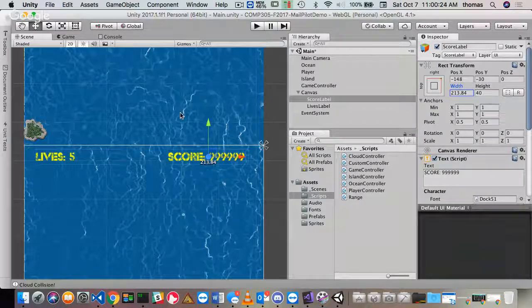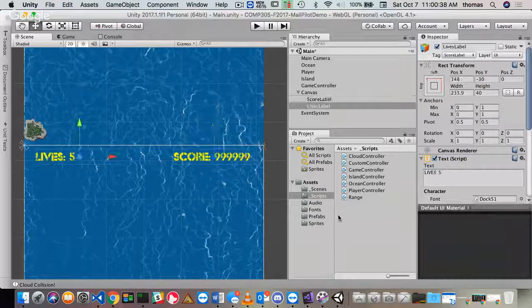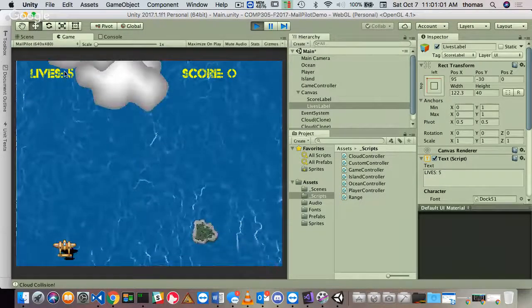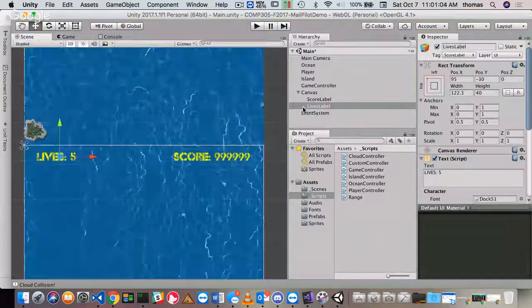Maybe to there. So 213, let's make that the same as the other one. So let's say we'll make it 215, just make it even. And then we'll just jog this to the right a little bit just so that it takes less room up. And this one here is really long. I'm probably not going to get more than 10 lives, so we can really jog it in. Let's say something like that. And then run this to the left as well. So just give me some more room in the middle. And so when I run this thing again, you can see that it's not bad. I got some score left, but my score and lives float over, and I've set them up. So that game controller is working.